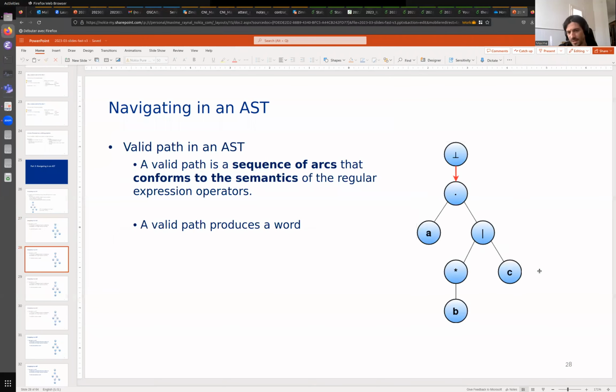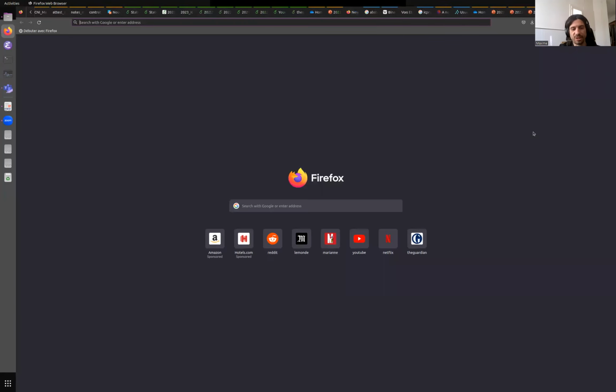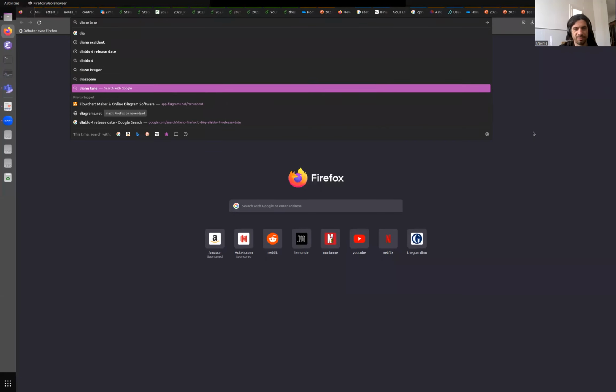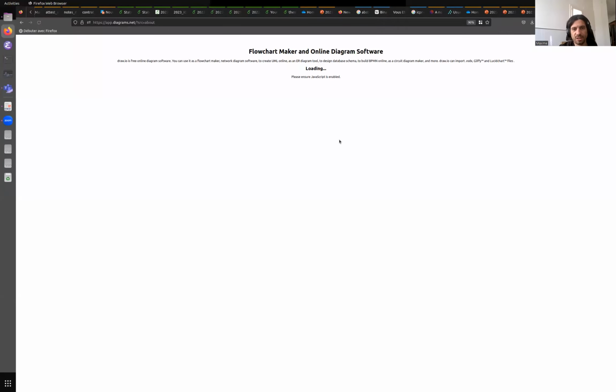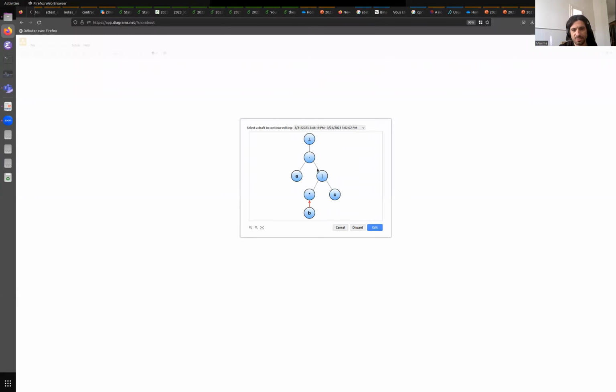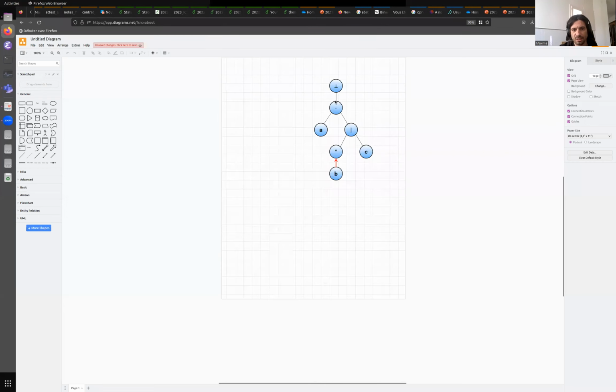Imagine that this is the tree we get at the end. At the very beginning, all we have is bot and A. I can build it up.